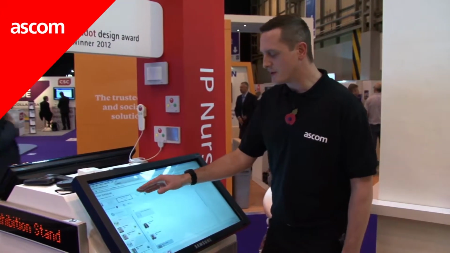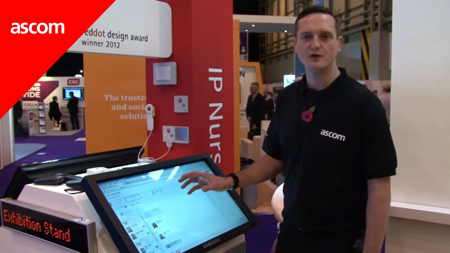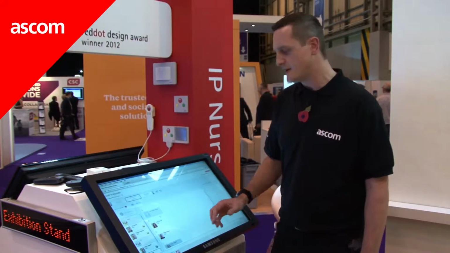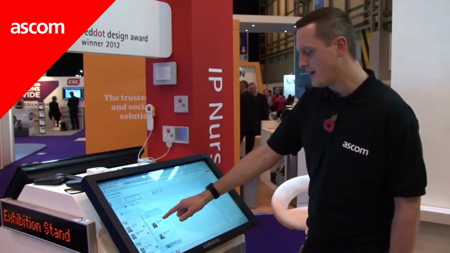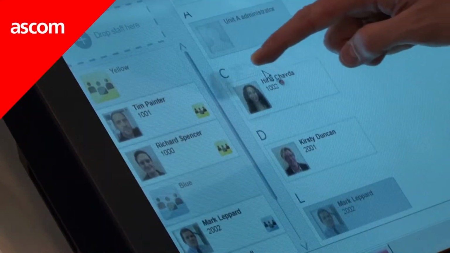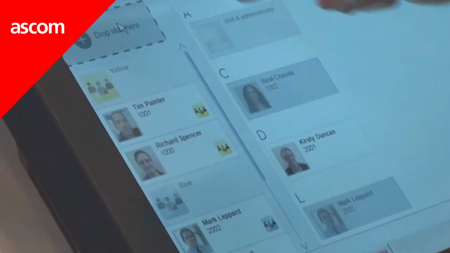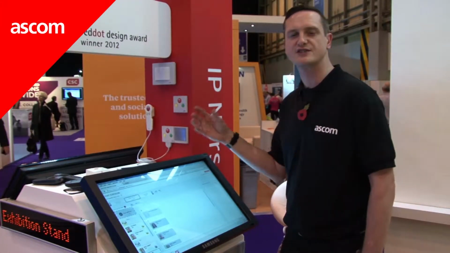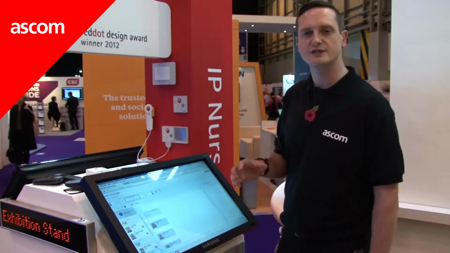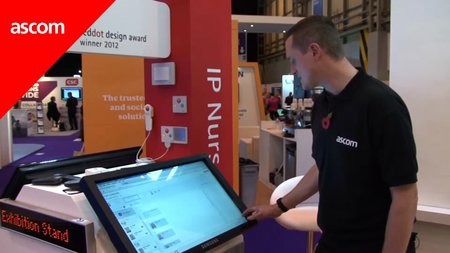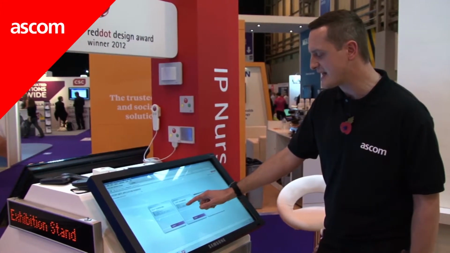Here, you can control the staff members that are on your unit or your ward, and you can assign who is actually working that day. So for instance, here we've got Hyrule and Kirsty who aren't actually on any assignments yet. So if we drag and drop them onto the shift, they now will become available for us to use when we actually assign nurses and doctors to patients on the actual ward. So if we now exit the scheduling piece, we can move on to staff assignment.